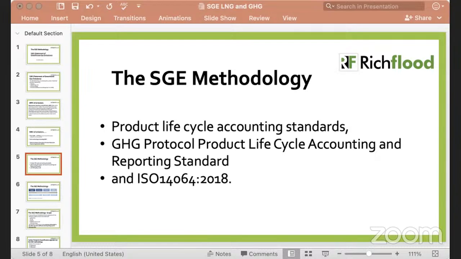So the method does not seek to mandate a particular standard or quantification approach, but the boundary of reporting includes emissions that are attributable to the LNG cargo from wellhead to discharge flange at the discharge points.